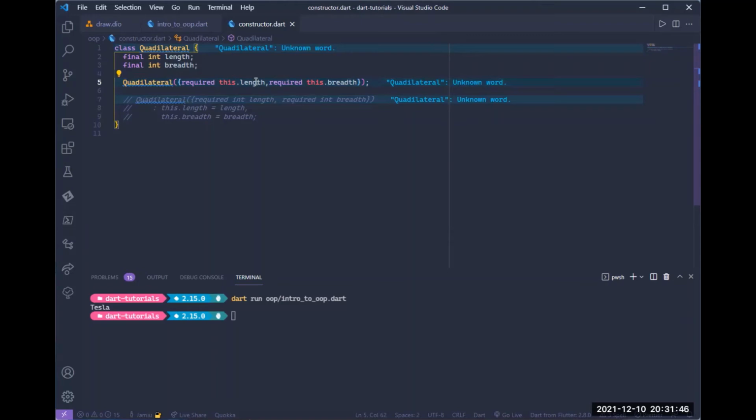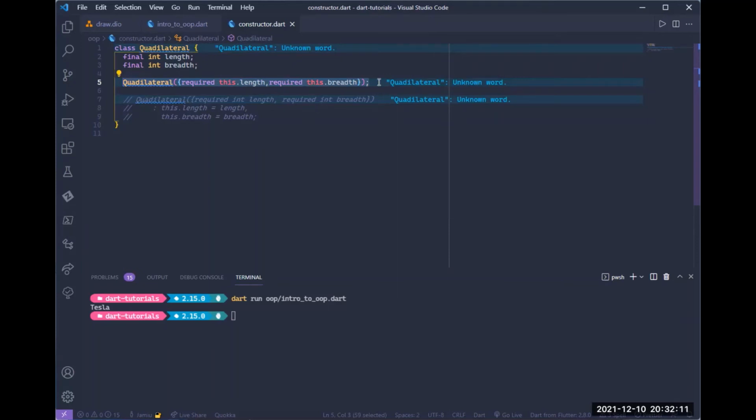And it's setting that length we're passing to be the class's length, setting the breadth we are passing to be the class's breadth. So whenever we create a new instance of the quadrilateral class. So from now on, you'll see me use this syntax to create a constructor. So that's the basic constructor for you.